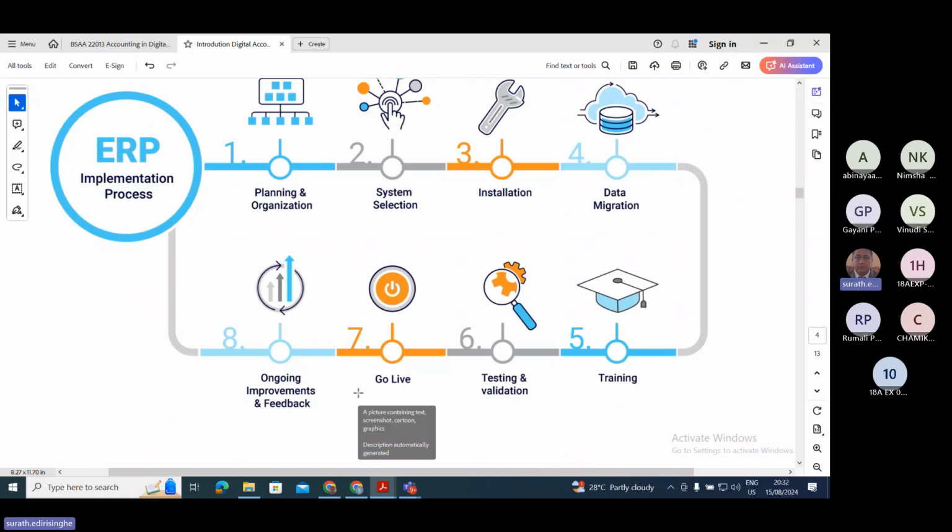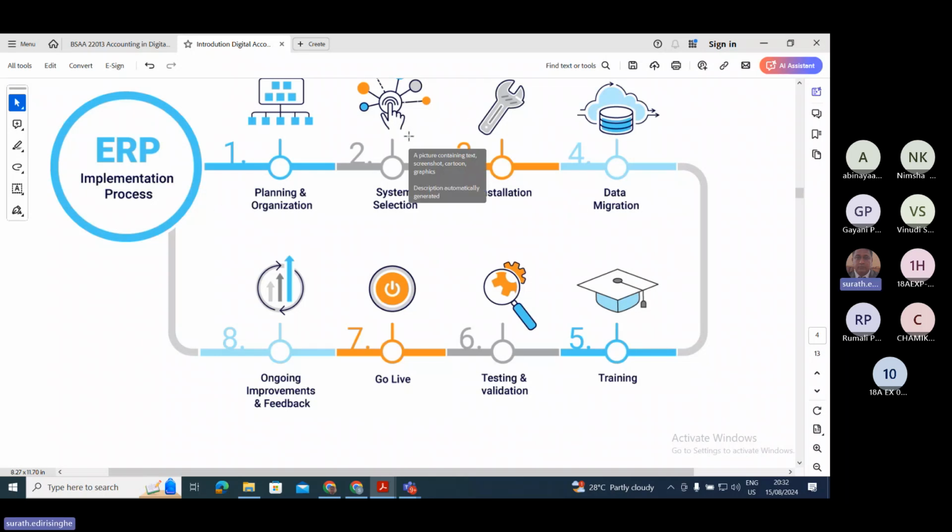and go live to the live, online system. Then comes ongoing improvement, with feedback from the employees and management, and the new version has to be obtained from your software provider and updated again. The process continues like a cycle.